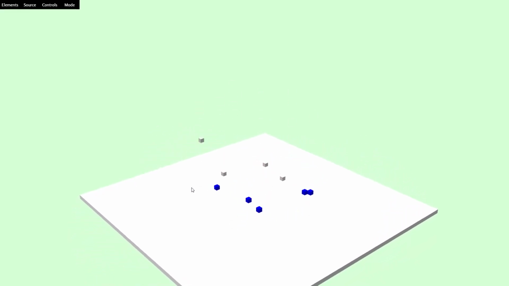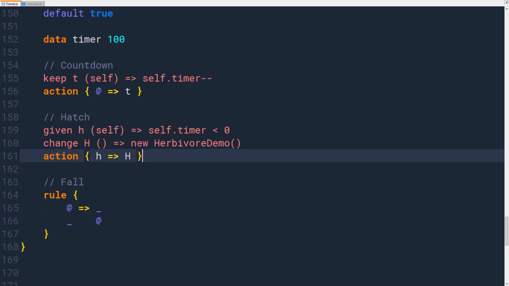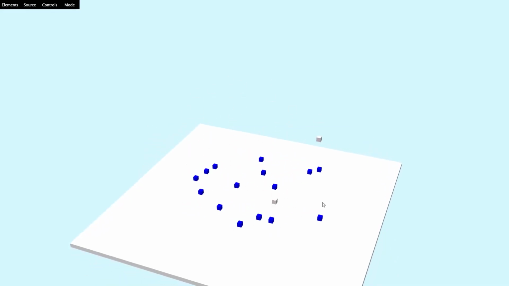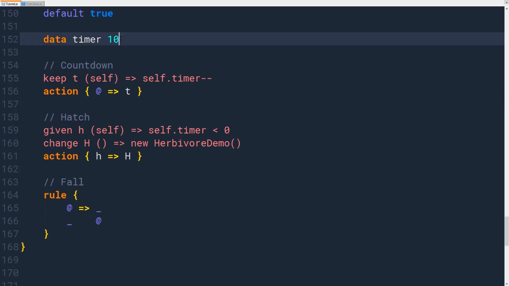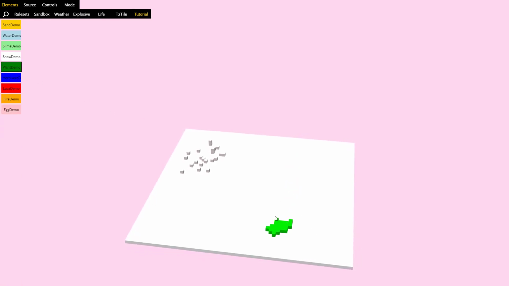Okay, cool. So our eggs are hatching after a while. And of course you can tweak this timer here so you can make it extremely short. Let's give that a go. So they're kind of hatching as they hit the floor, whilst they're in the air. Or you can make it really, really long. Let's give that a go as well. So I'll put a load of herbivore eggs and then some plants over here. Let's see if they can hatch and get it.